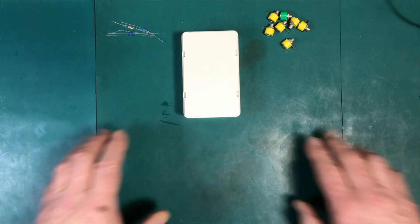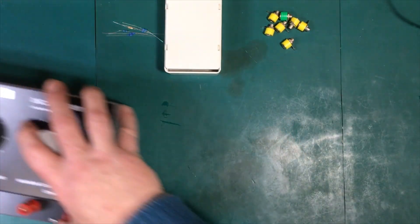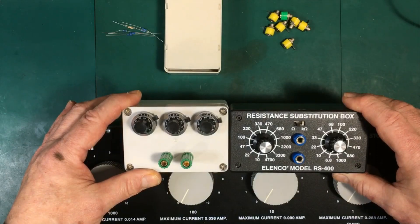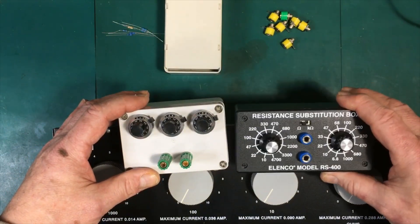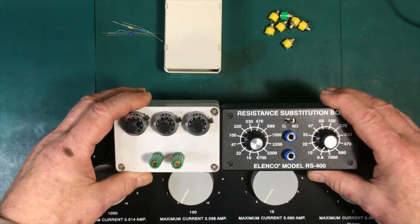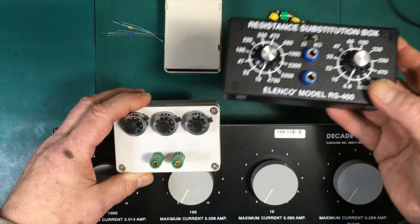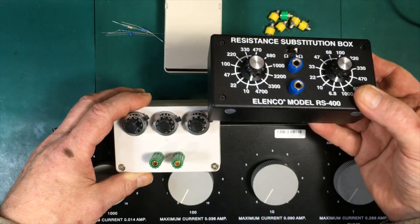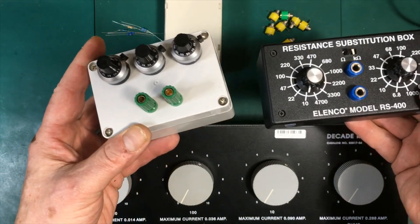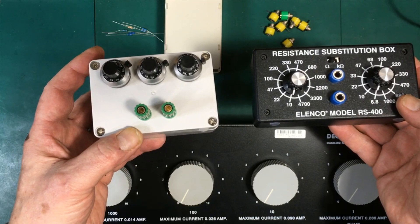they have pretty standard values, and in a case like this where they're not used that often, those values don't drift very often. You might think you could use something like this to calibrate a meter, but that means you have to measure it first with a meter of known calibration, then measure it with the meter to be calibrated — and going back and forth like that is tedious. Besides, one of these instruments is a far more general-use device and is more likely to be in use when you need to find resistor values, not so great for actual calibration.